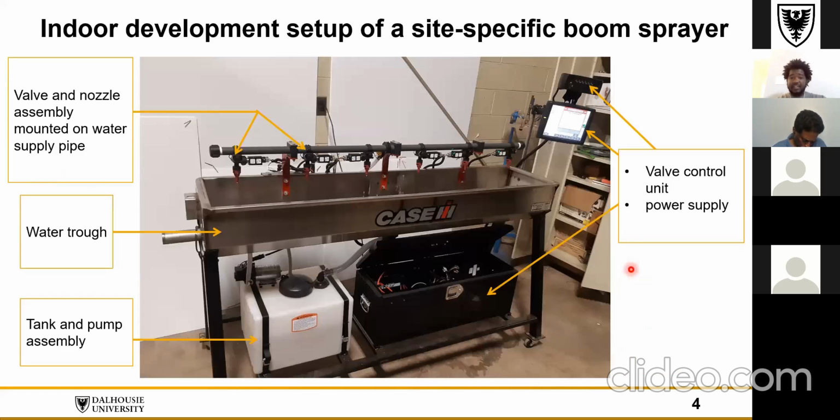So this is our lab setup. This is the indoor development. We have the valve control unit, and it has a microprocessor, which we're able to access using microcontrollers such as Arduinos, and we're able to send commands to control the nozzles based on what we've programmed. We can actually simulate detection under this setup, and we're able to spray based on what we have detected. We have a set of 6 nozzles, and each nozzle is able to be controlled individually, and you're able to change the nozzles as well as the valves to evaluate things like pressure as well as flow rate in the lab.